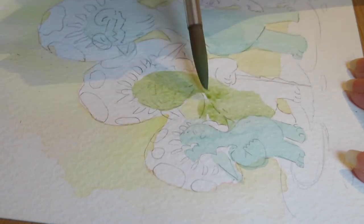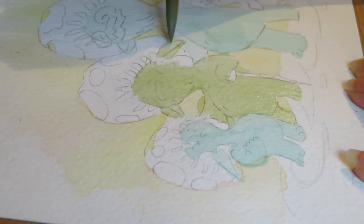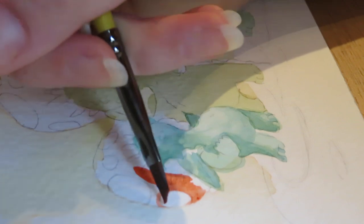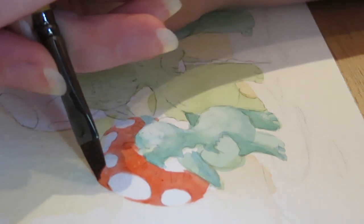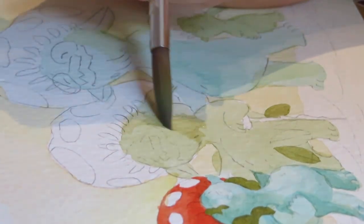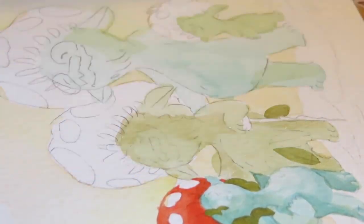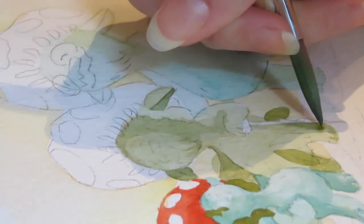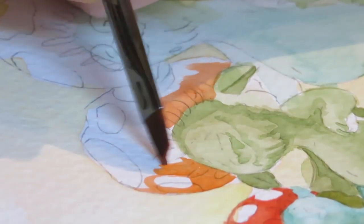I chose watercolor because I enjoy it more than digital honestly. Throughout this book I've been doing a mix of digital and traditional pages, but I really do enjoy the watercolor ones a lot more — I find it more fun to be hands-on and not just staring at a screen. Plus the digital illustrations take me so much longer because the undo button exists, so I just redo the same line again and again until it's perfect. With watercolor I get one try and that's it — even if it's not perfect, I just go with it.